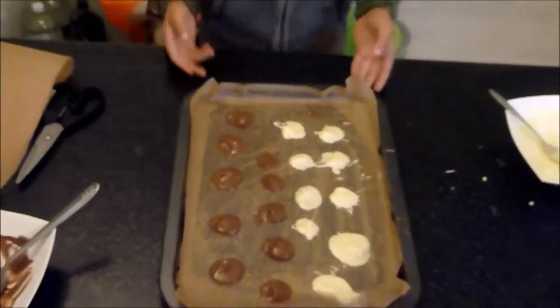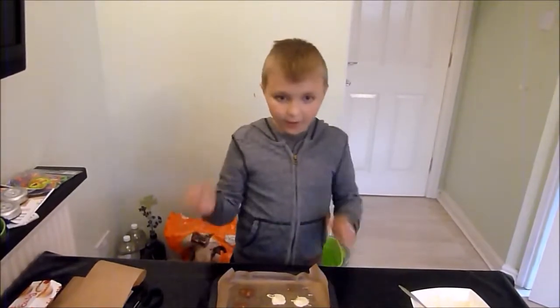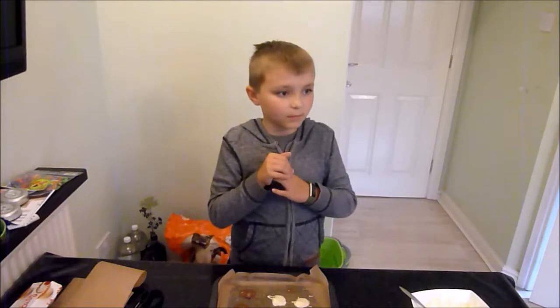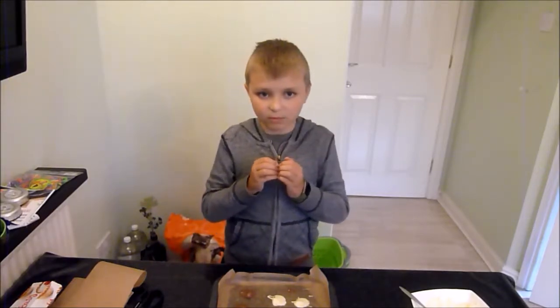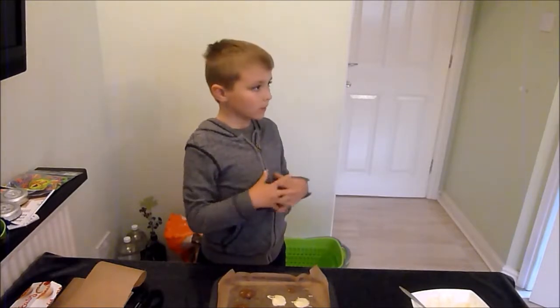Okay, so what are we doing next, Owen? Now we need to put this whole tray in our fridge to let it cool down and turn into hardened chocolate. So we're going to let it set in the fridge for how long do you think? Maybe an hour or two or three. Depends on how cold your fridge is, but we reckon probably about 2 hours. Okay, so let's go put them in the fridge.